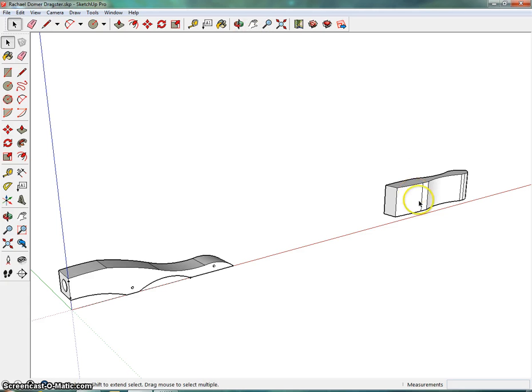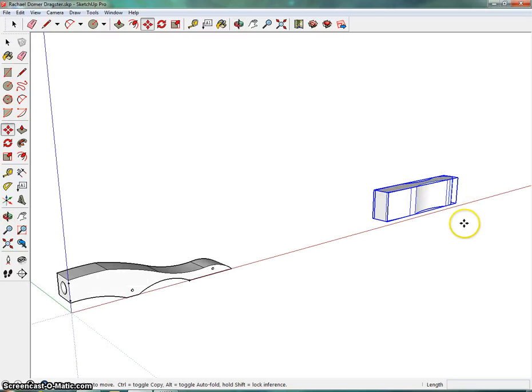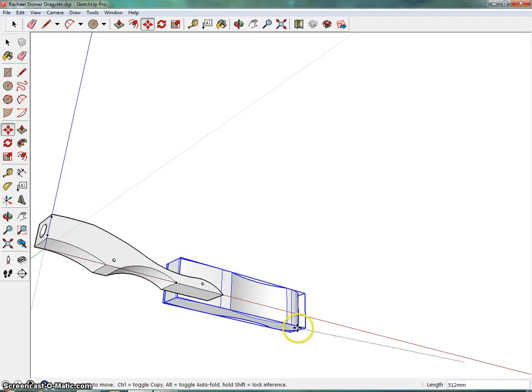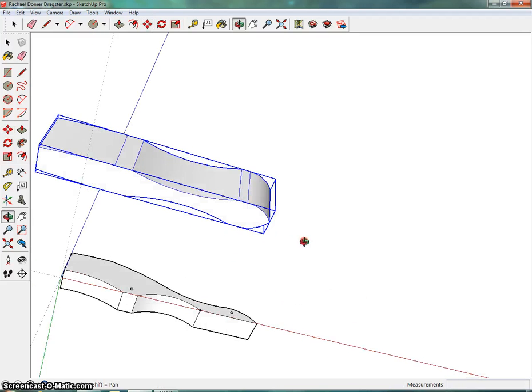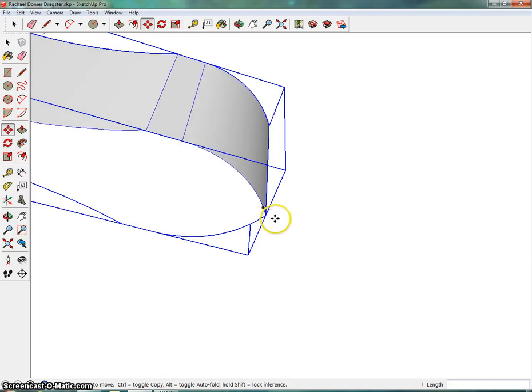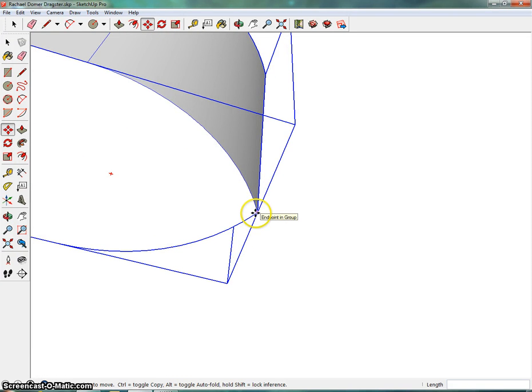And this will be a little tricky. I'm going to bring my top view into the side view. So I'm going to click on my top view, click on move, and I'm going to look at the bottom, and I want to move the tip here, make sure that I'm actually getting on the shape.